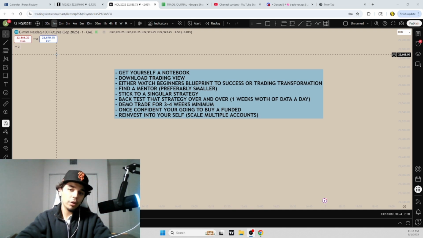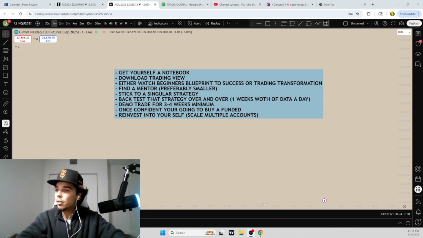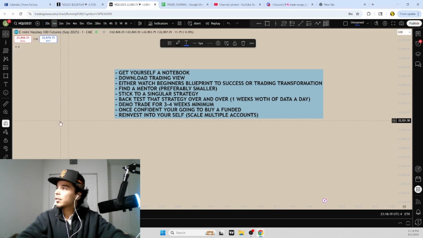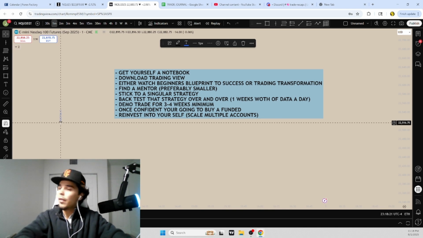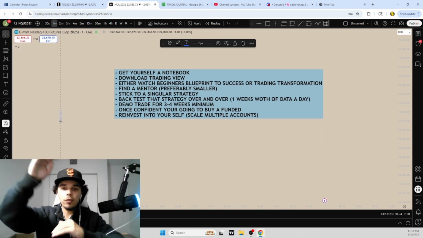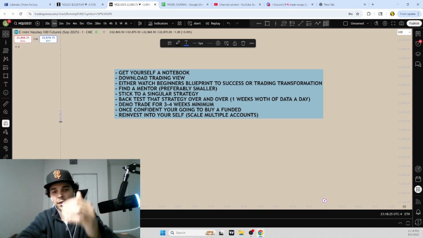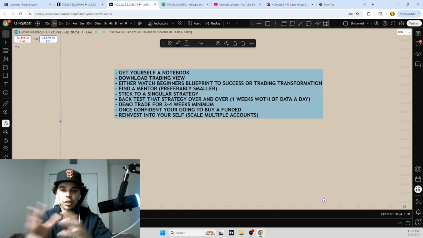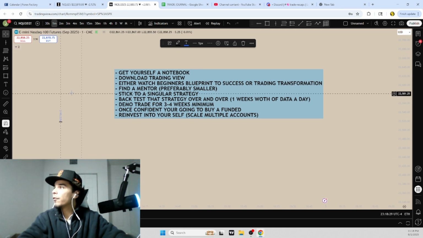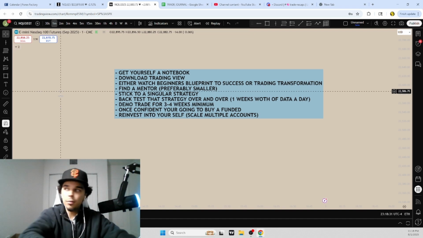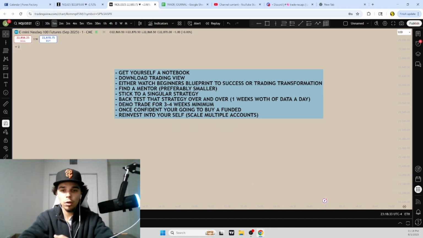Say you trade New York AM session, you're going to go on TradingView and see these numbers at the bottom right here. You're just going to go to 9:30. You're going to mark the session open like this, right? Say this is 9:30. And then you're going to find a big move down and you're going to want to see why that leg moved down. That's essentially how you backtest. Now, I have a full video on how to backtest in the beginner's blueprint, so go check that out. But yeah, we're going to want to backtest a week's worth of data a day.